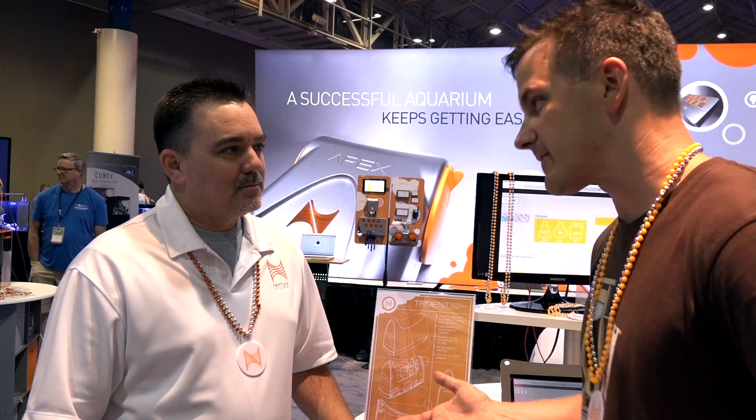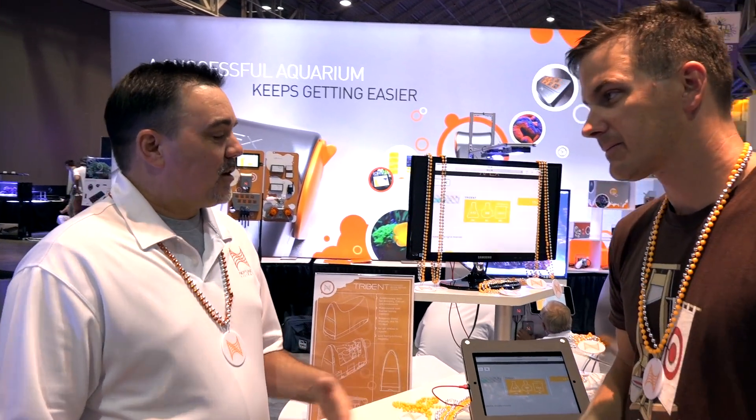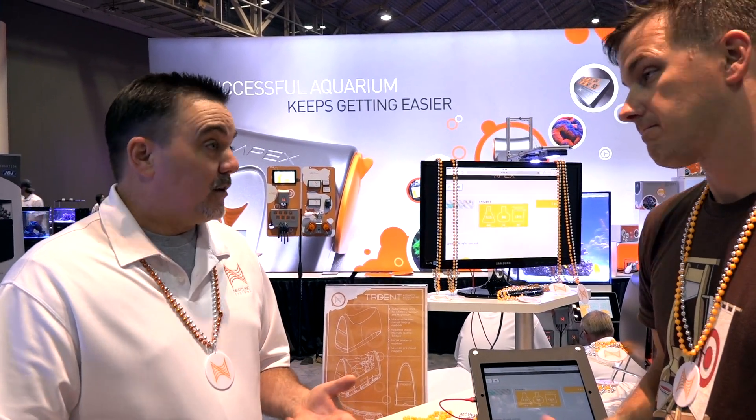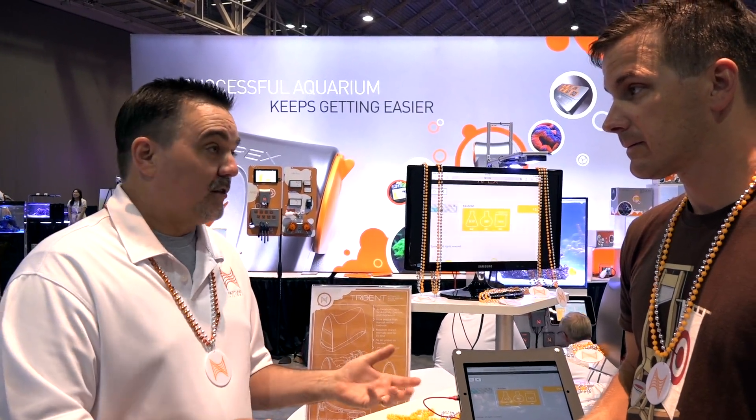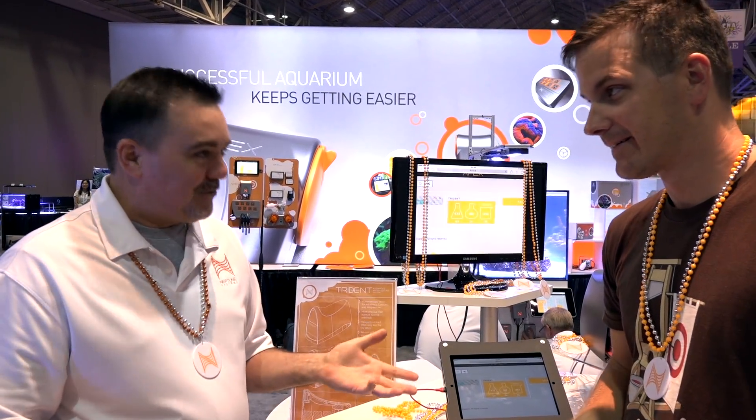But then you're going to stick us with a high cost for the titration or the refills — the reagents. The reagents are going to be in two-month packs, and you'll be able to get two months of reagent for about $40. One month is doing four tests of alkalinity a day and two tests of magnesium and calcium a day. If you want to do more tests, they'll go sooner — just like your inkjet. You can print a full page of color, or you can print 15% of color.